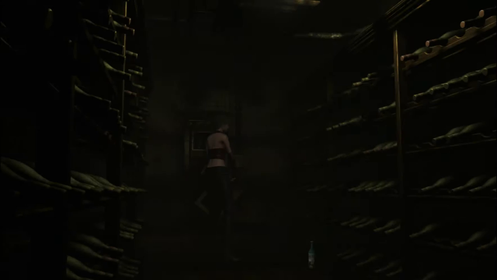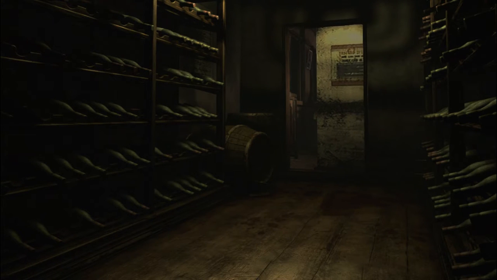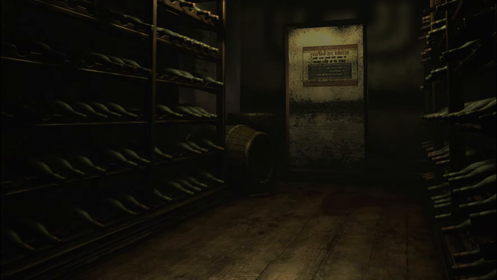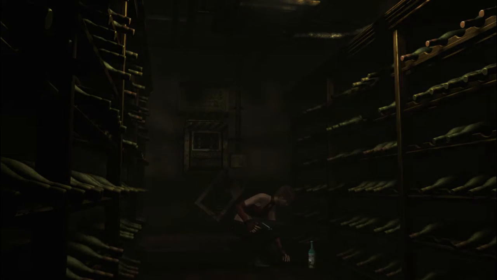Now when you take the battery, the thing closes on you. And basically, if you brought Billy in here, you have to put the battery back to open that door. If you have Rebecca in here, then you can have Billy play the piano again to open it.